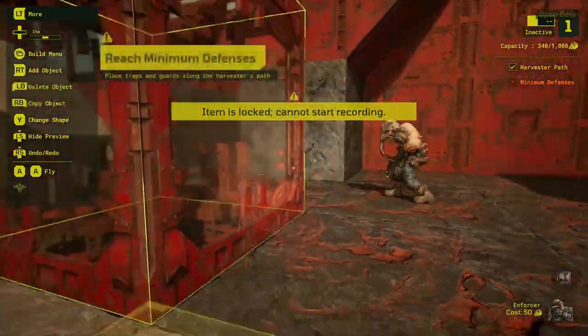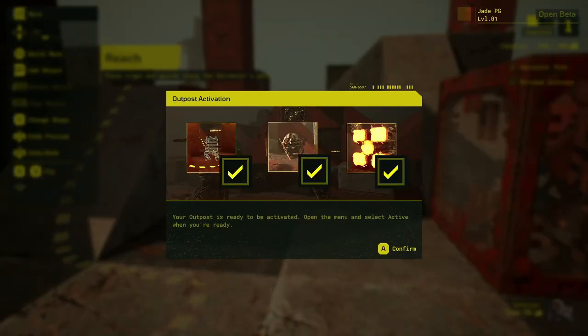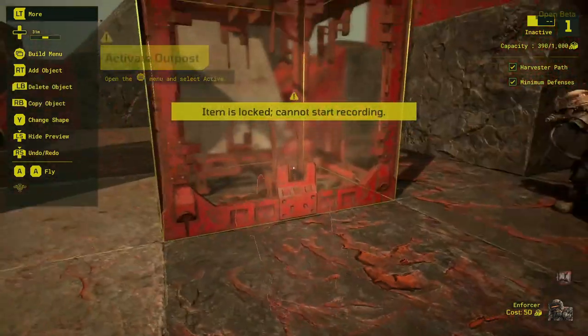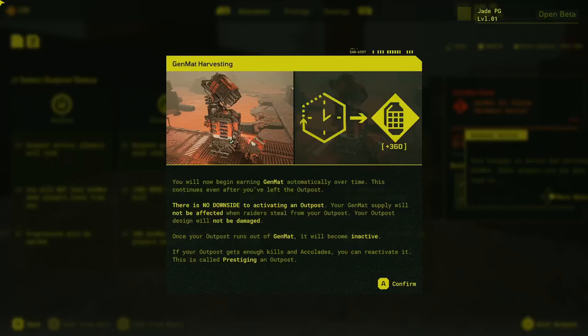I cannot stop recording, why not? Or maybe I have another guard there. There we go. And can I augment him now? No. Alright. Well, let's try this out. Activate, there we go. You have now begun earning gem mat automatically over time. This continues even after you've left the outpost. Once your outpost runs out of gem mat, it'll become inactive. If your outpost gets enough kills and accolades, you can reactivate it. This is called prestiging an outpost.